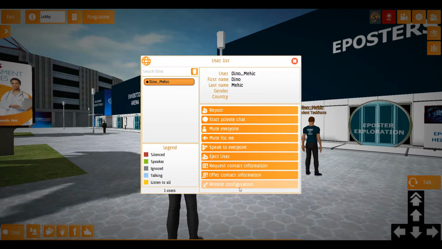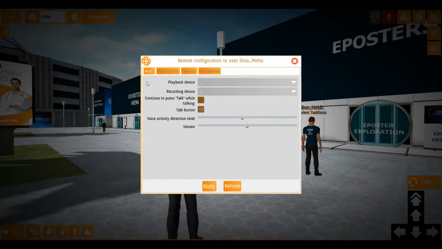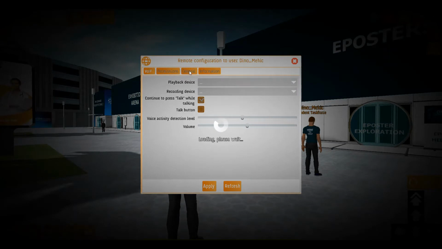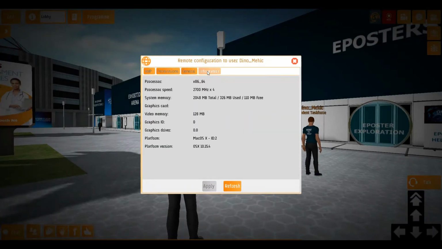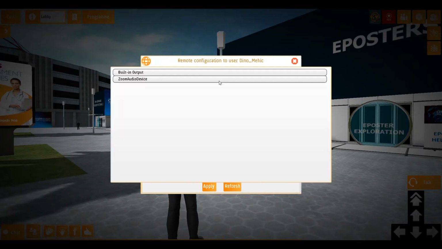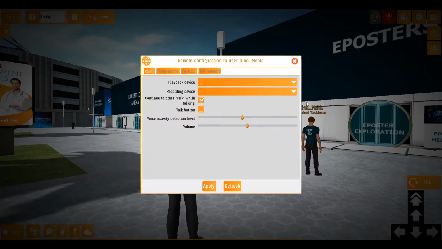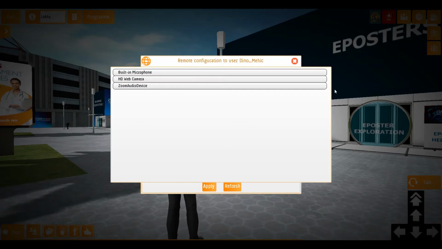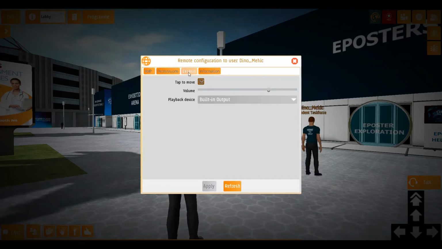If we click on it, it will open some voice settings, permissions, general information. We may also sneak a look at people's personal computer system information. In voice settings, we may remotely switch the microphone and the camera of a person, and in general information also the speaker.